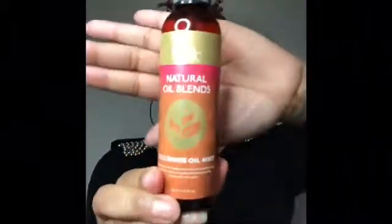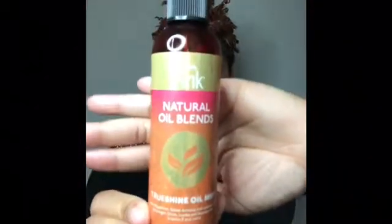Grab my Luster's Pink Natural Oil Blends True Shine Oil Mist. This stuff is the truth. It definitely gives you shine and it gives your hair some moisture. So I rub that in my fingers and then I rub that on the length of my hair. I get that all in to give me some shine and some moisture. This stuff is so bomb.